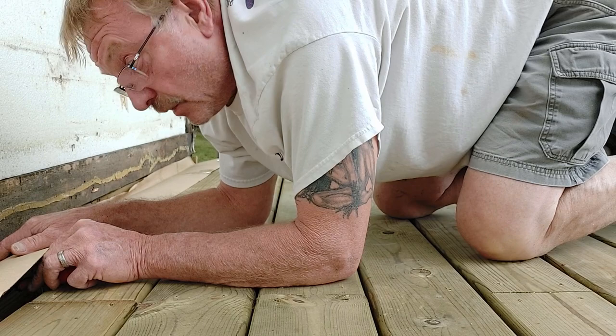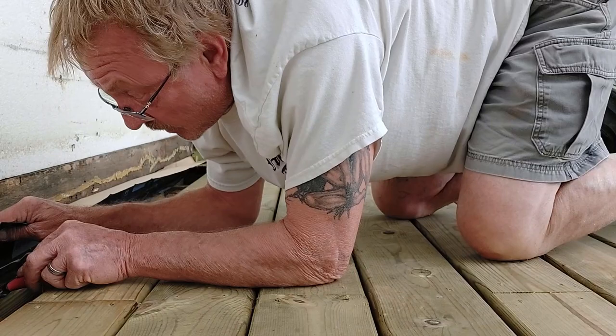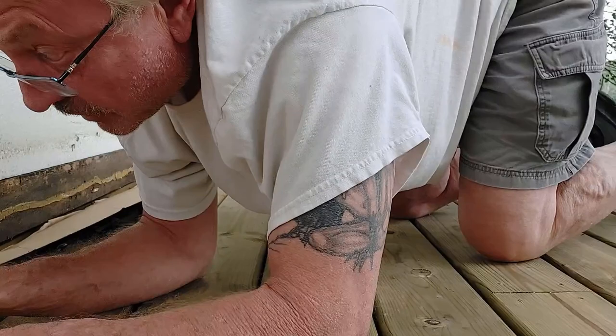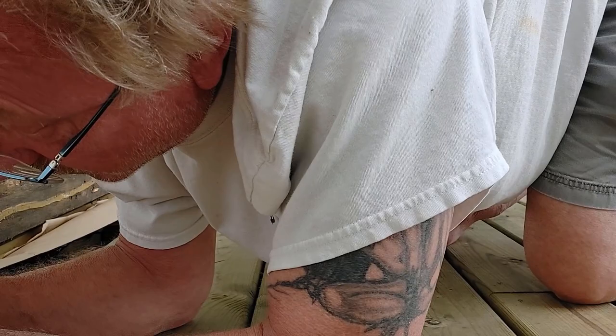I don't want it to bridge over that. So I'm going to use this putty knife to push it in there right where I want it to be, tight against that edge. Just like that. Just pulling back a little bit of backing at a time so I can get it stuck right where I want it. And then I'll walk it up that edge the same way, a little bit of backing at a time, walk it up the edge.